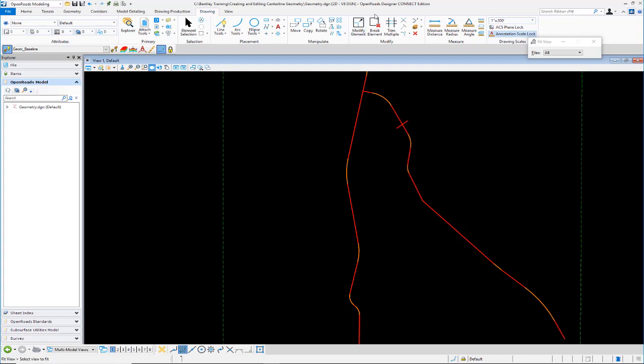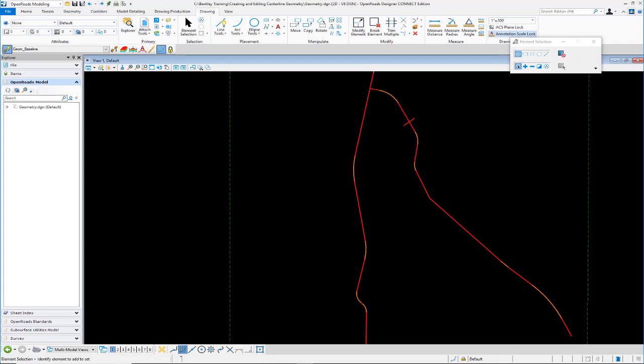We're not going to have time to cover all of these tools, but as we go through the exercise, we will use some of them for modifying our geometric elements. Before we begin editing our geometry, it's important to understand the rules and relationships that are associated with the geometry and the overall design intent.